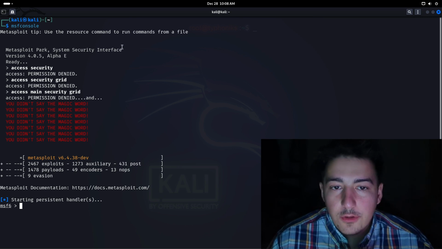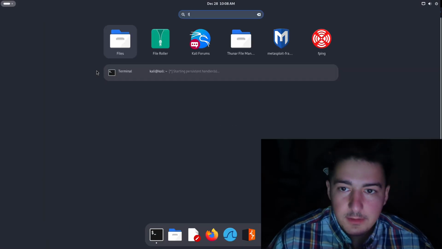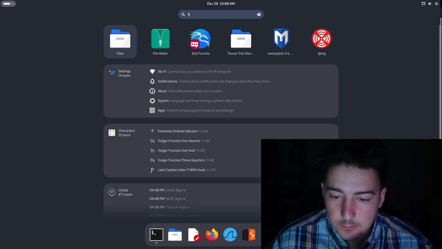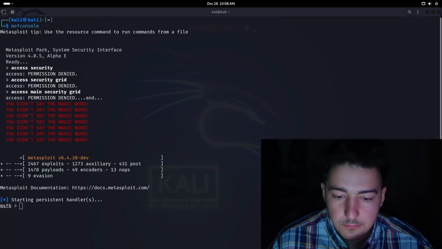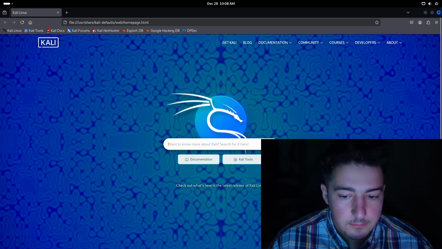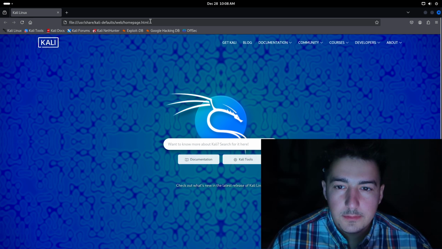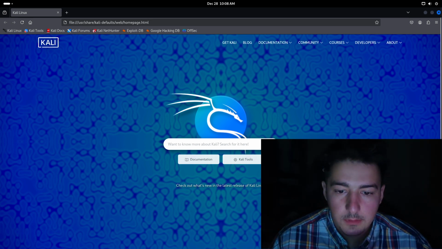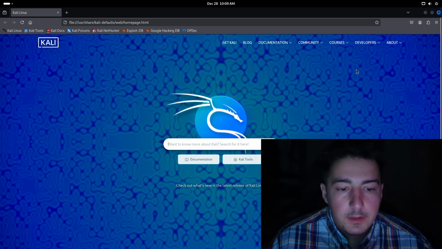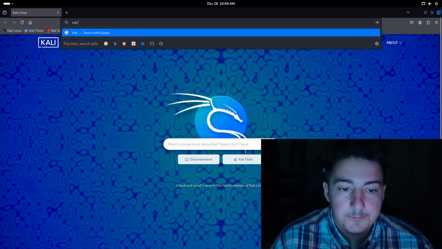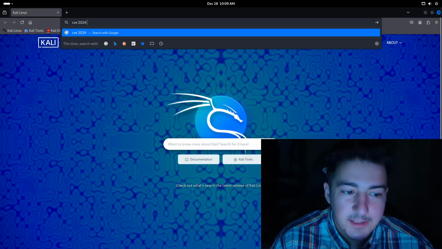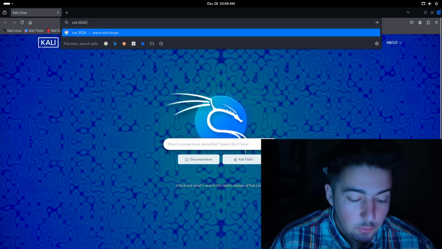Now, building on the earlier information we just gained, let's go to Firefox and of course open the VPN here. Today we will target the vulnerability that is in the Calibre server, content server.